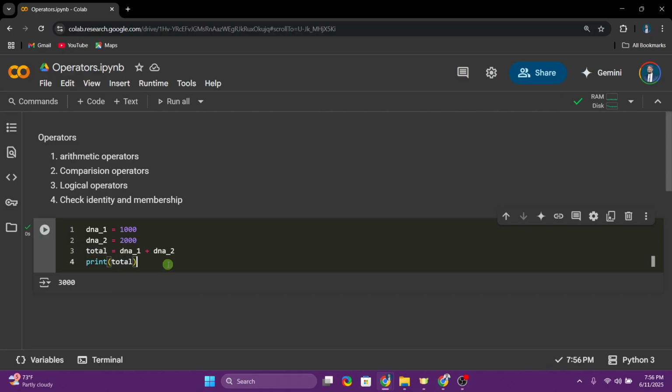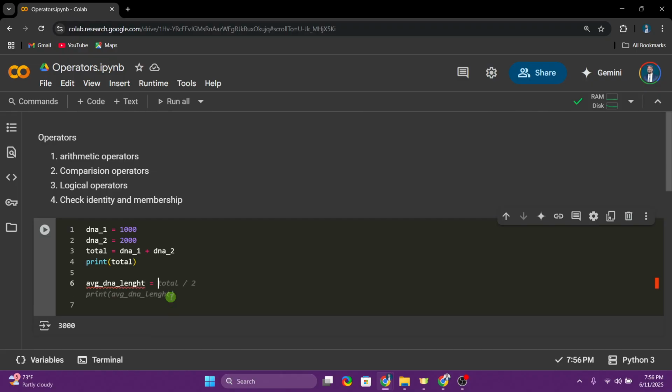Next, you want to get the average size of these 2 strands. So what you can do is apply a formula, which is AVG, average DNA length, equals to, obviously, the good thing with Google Colab is it detects the formula that you are trying to apply. You can just press tab and everything is going to print out for you. It's not a good practice, but for saving time, otherwise it will take me forever.